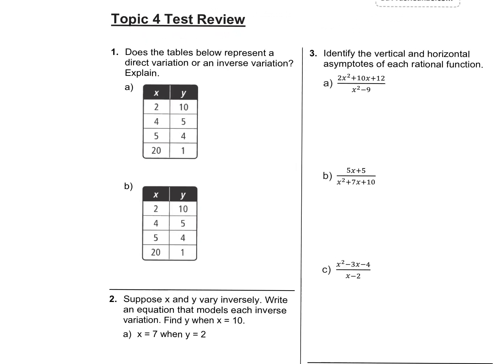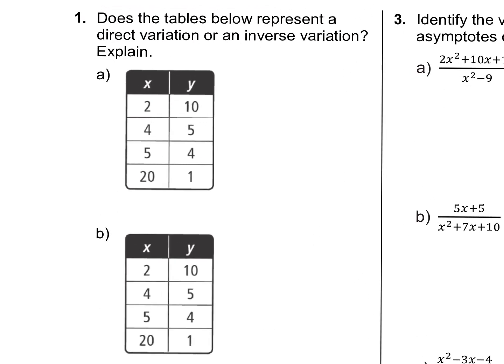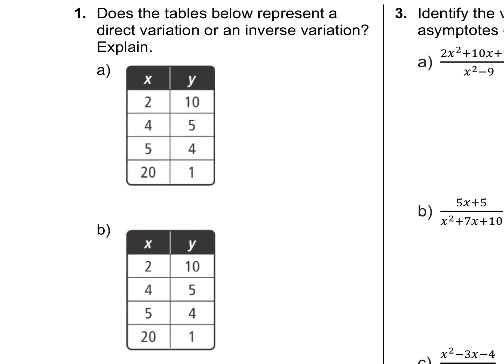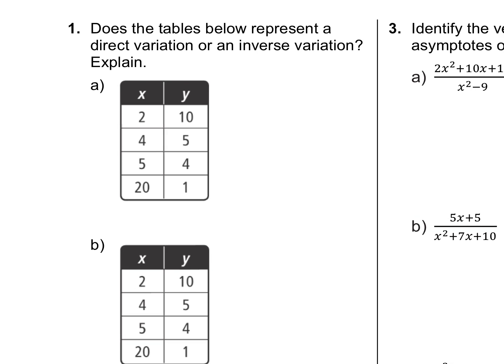So, chapter 4, test review, looking at number 1. It says, talking about direct variation and inverse variation, I just want you to focus on inverse variation. The inverse part is when one's increasing, one's decreasing. So, do you agree x is increasing? Is y decreasing? Yes, so good, we're at an inverse. Now we need to know if they have a variation. How do I know?